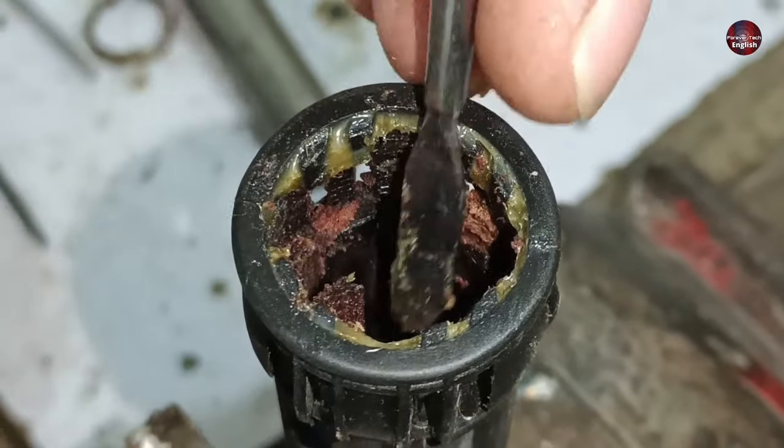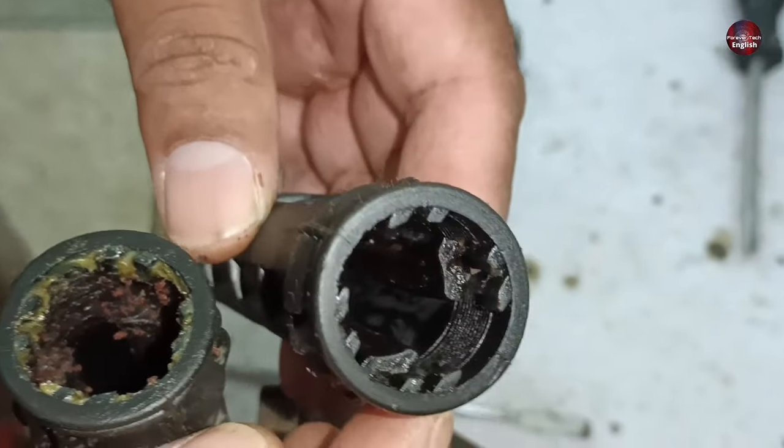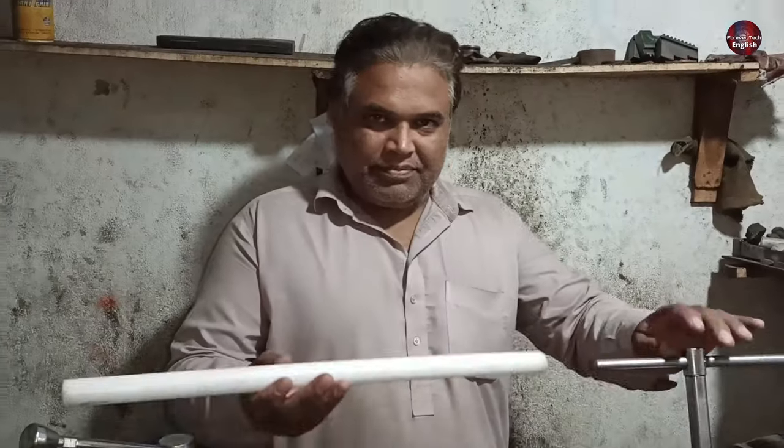Rest, I will clean the shaft from the inside. I have already cleaned another shock absorber shaft from the inside. Now a new bush will be made.